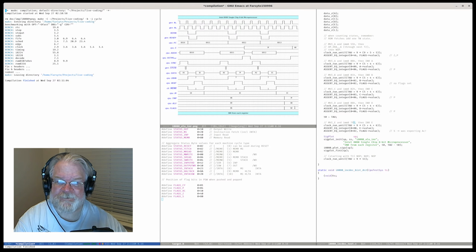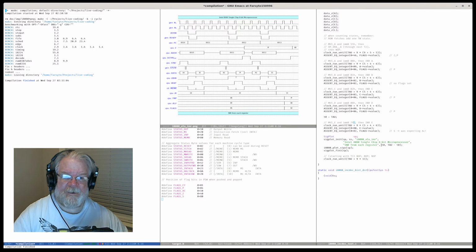The flags went from 06 to 82, and that's not setting aux carry.